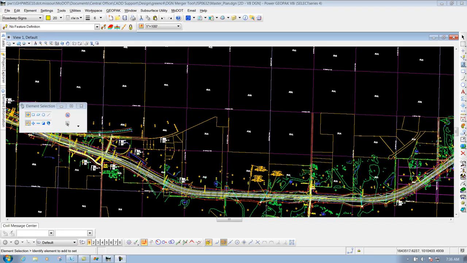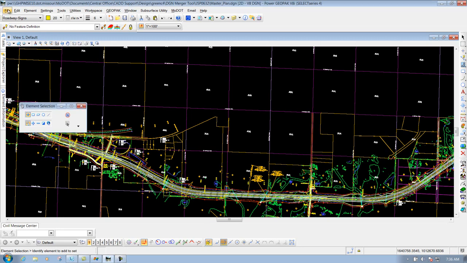Now in this file here we have our master plan file that has all the RightAway data that RightAway wants and so forth, so you turn on and off the levels that you want to display or undisplay your reference files and whatnot. And the next thing that we're going to do is create a separate file, because we don't want to mess up our master plan file that we currently have.